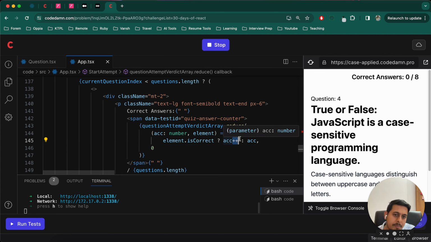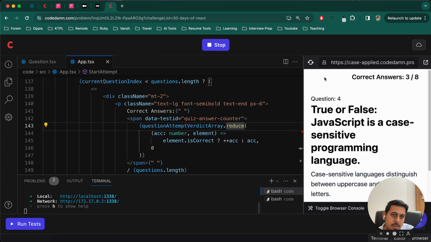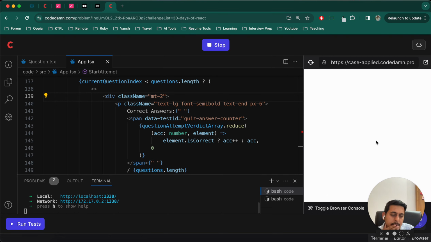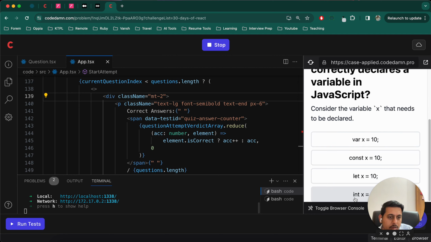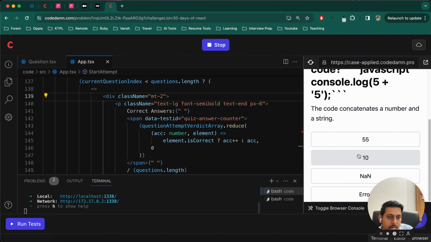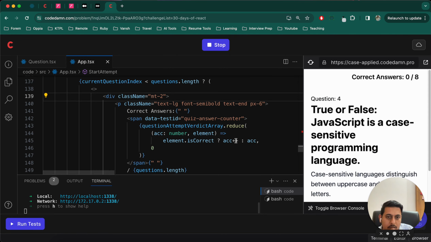We are writing this as x plus plus, which means x will get returned first and then it will increment, and maybe that was the problem. I'll do plus plus here and then do this. So for example, if we write it as the previous code, refresh, let's see, false 0, int x 0, 55 0, and when we wrote plus 1 it was working correctly, at least for that stage.